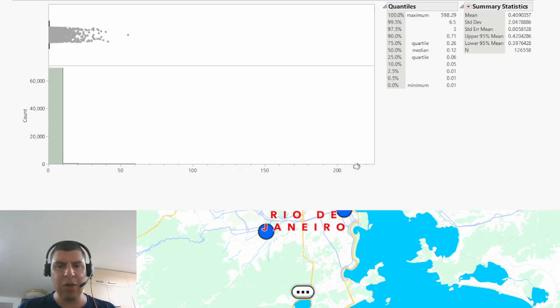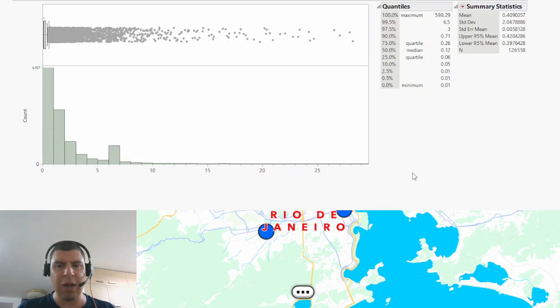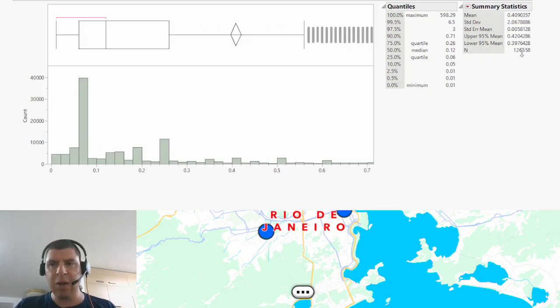Now, when I start to zoom in, we will start to see more of the picture that we saw in our previous graph. Again, for starters, we can see that there are 126,558 Spark owners, and that is 46% of all the property owners. So almost half of the players in Upland have at least 0.01 Spark.